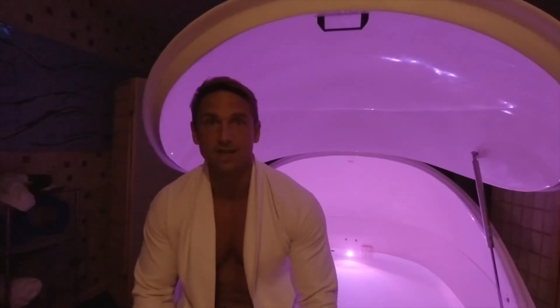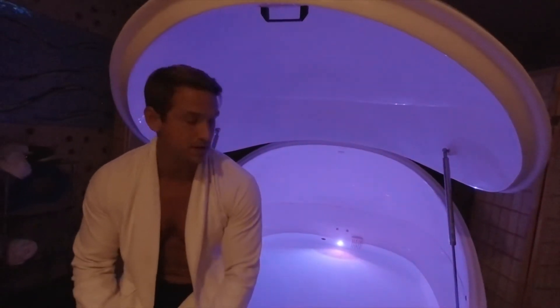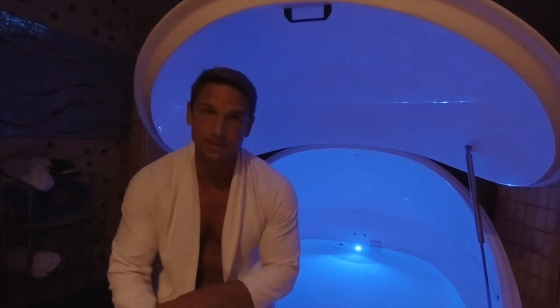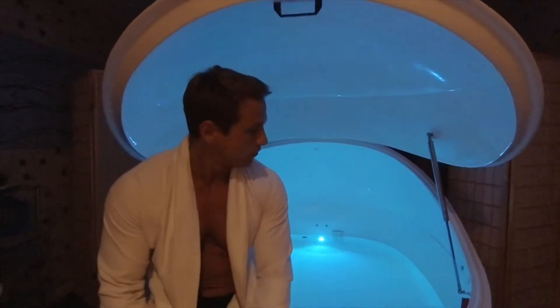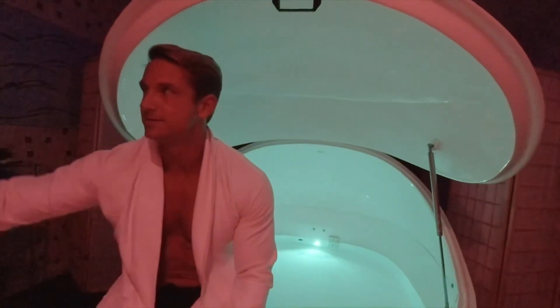Finishing up our treatment today at the Carillon Spa and Hotel Resort with a deprivation tank — this is a couples float tank. Maybe you've heard of it on the Joe Rogan experience. The float tank is full of magnesium salts, so the magnesium penetrates deep through the skin, allowing you to get deep states of relaxation and meditation. It's great for decompressing the body and overall just great for unwinding, relaxing, and spending quality time with your significant other.